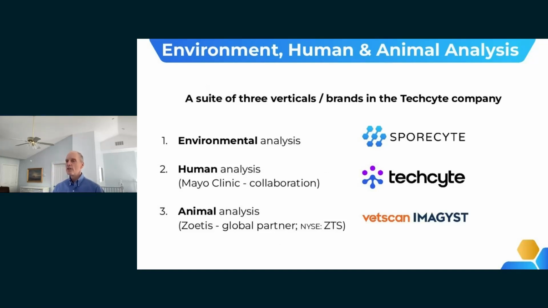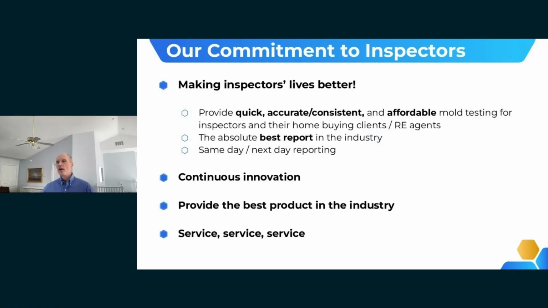For the animal analysis, we do analysis for companion animals as well as working animals. Zoetis is our partner, and we white label our products for them. And the name of the product, for their website, is vetscanimagist.com. And that's their website. And they just put our products into their marketing channel. Just to let you know, it used to be Pfizer Animal Health, and they spun it off into its own company. It's an $80 billion market cap company.